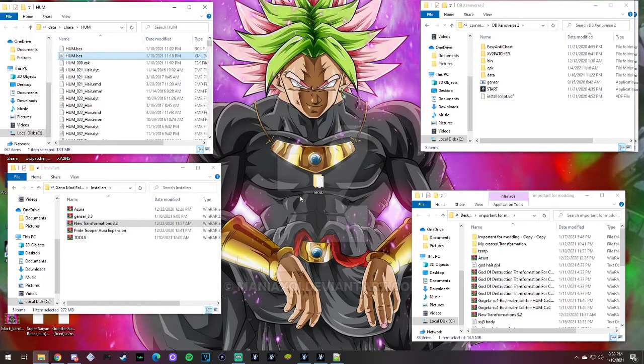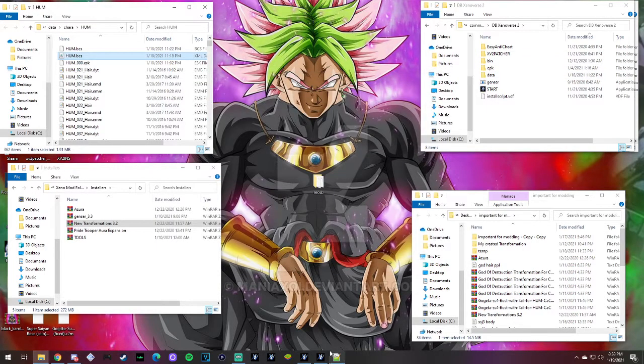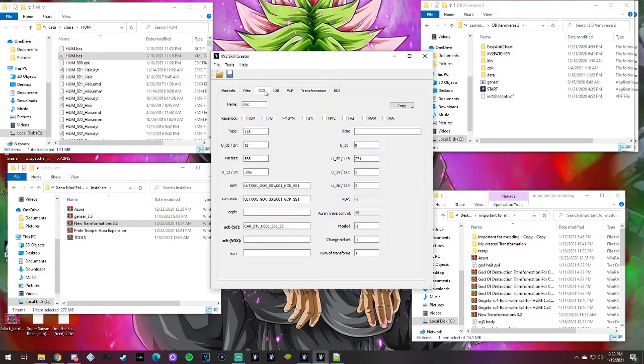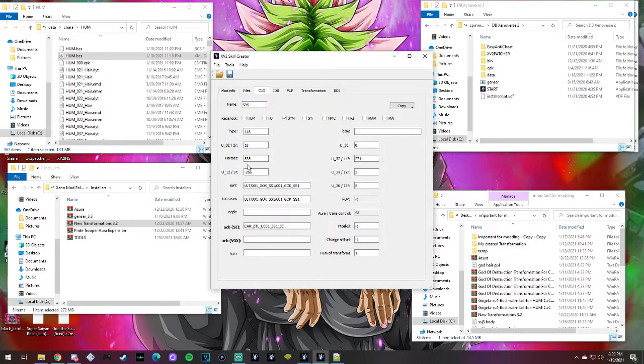So here we go. Sometimes, as soon as you start it up, you're going to drag the hum file over here to the Gensor, and it's going to generate this. Okay. The mistake is, and I found this out the hard way, if you drag this over before you add your transformations via the mod installer, like for here, I would do the hum file to Gensor first, and then I would add my transformations, and I would go into my skill creator, and I'd go to the CUS, which is customize or whatever. I would go to copy, and I would find the transformation, but when I clicked on it, instead it would show as -1.